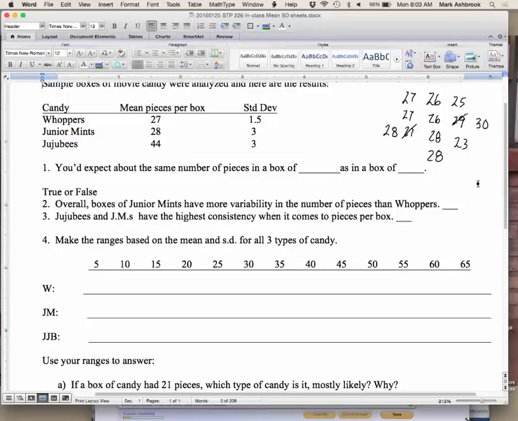Okay, so you go right here to Stat, and then Edit, which is just number one, and then it gives you the choice to put in your data list. So we're going to put in this list we came up with, which was 27, enter, 27, enter, 28, enter. 26s, 2 28s. And then 25, 30, 23. Is that right?